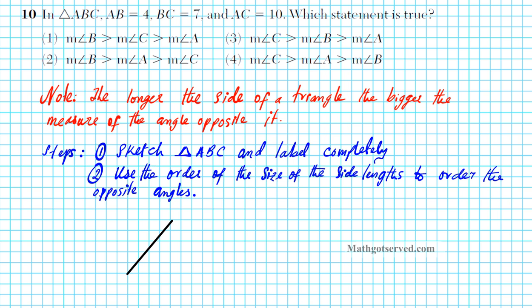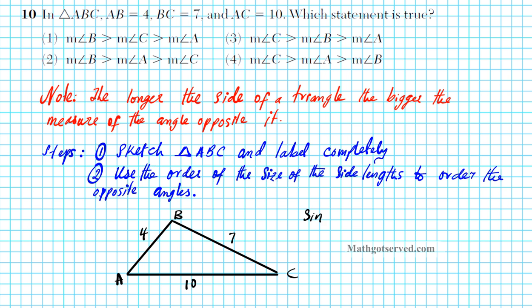This is going to be a scalene triangle because you notice that no two side lengths are congruent. So we just want to follow that pattern. All right, so let's label it. AB is the smallest, so in this triangle I'm going to make AB the smallest. So AB is 4, followed by BC, which is 7, and AC is 10. Okay? So what do you notice about the order of the side lengths? This is the longest, followed by this side, and then that side. Let's go ahead and write it down.